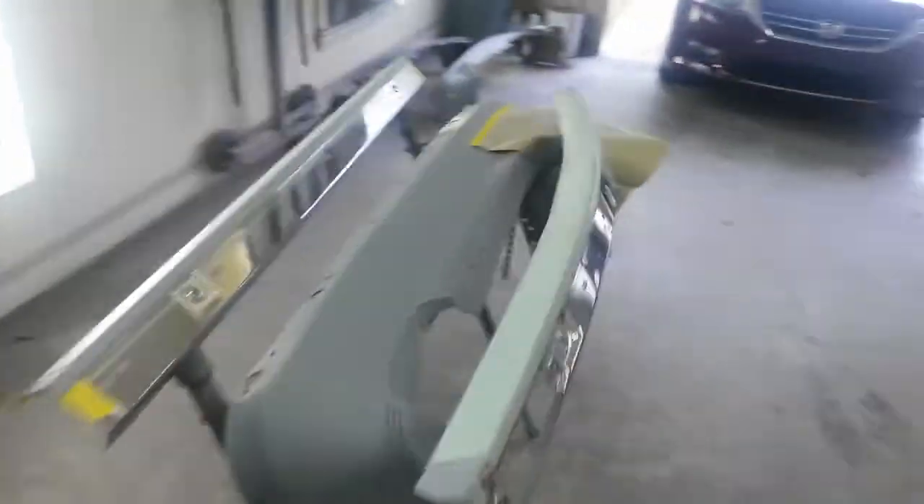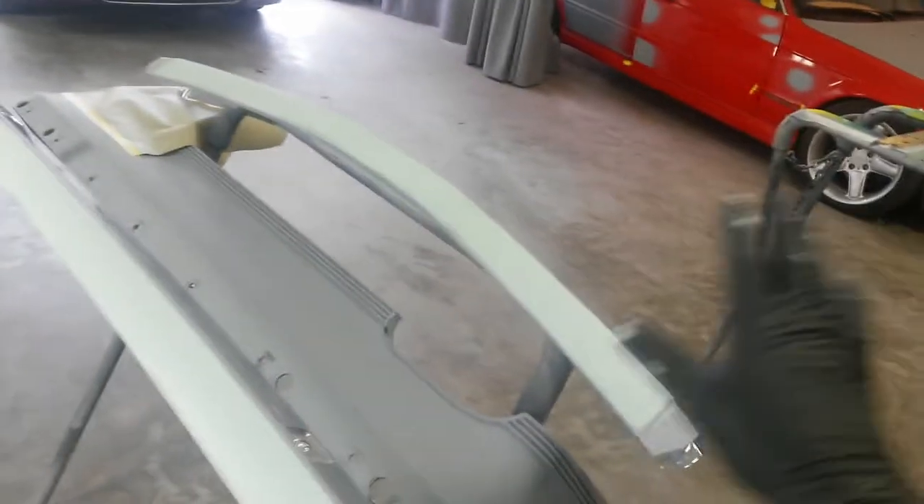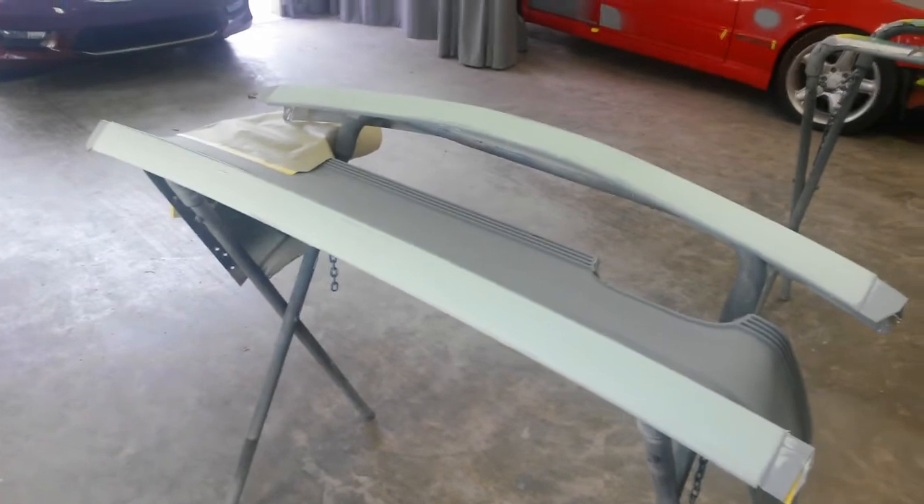I'll prime the same way, just down to here. I'll scuff this, tape it off, re-scuff it. The epoxy's been on there for about two days now, so I'll get this blocked out here in a minute. This filler on the first piece I did took me a good 10 minutes to get all on, so just a few minutes more and this will be ready to block. This is a fast-set quantum one, so about a 10-to-15 minute cure — I'm gonna get to blocking in a minute.